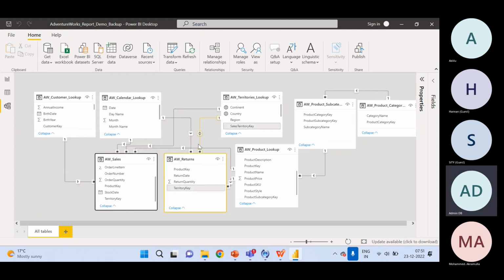Let's say I create a bidirectional filter here, and I want to create a similar thing from the sales table to territory lookup. I want to create a bidirectional filter here also, similar to what I created in returns, between sales and territory lookup, right?